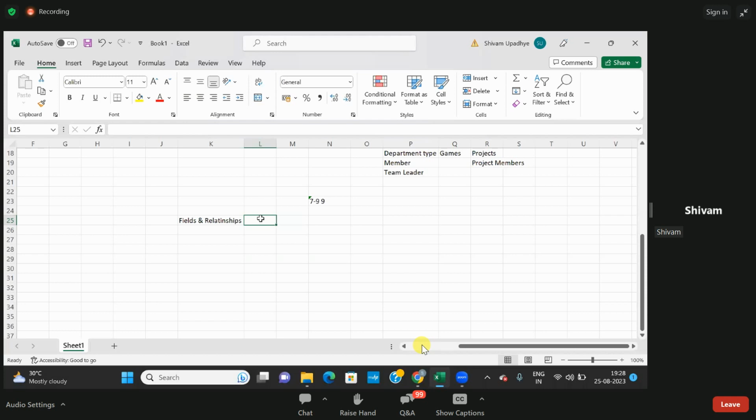So yes, we'll come back to the topic. We have seen how we can create the fields, and now we will see the relationships in the field. There are two most important types of relationships here. First is the lookup relationship, correct?